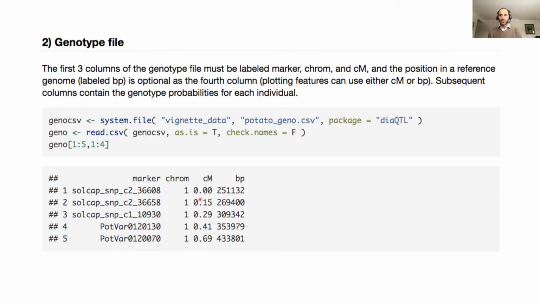PolyOrigin by default will produce the genetic map in the output, and you have to have that, the centimorgan map. But at least personally, I like to look at a lot of my QTL results situated against the reference genome to better understand what some of the candidate genes may be. So you can also merge back into your map the reference genome that you may have used originally to order your markers for PolyOrigin. And you'll see that's one of the options when you run the read poly ancestry command. So that's our genotype file.